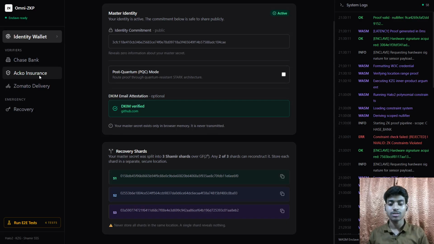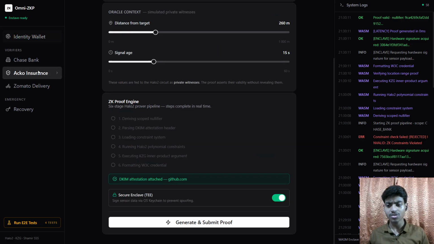I'm showing you that my Rust code can parse that data and find the email header and the RSA signature, and tell you that yes, this user is already verified by their institution. So why not use that data to verify your proof? It will be faster than making a custom government data proof, or you could use it on top of that for your purposes. Here, I'm using it on this eco insurance company, and it is asking for this DKIM attestation.